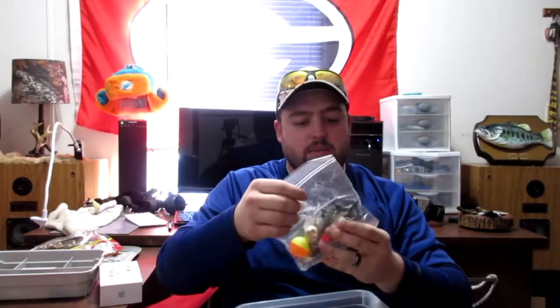I've got this baggie I had in my car before my car messed up. It's just got a couple random things in it. I don't even think they're really usable. But there is a swim bait in here and some metal leaders. So if I ever am catfishing, or just bottom fishing, and need a metal leader, I've got that. And then here's my other hard baits.